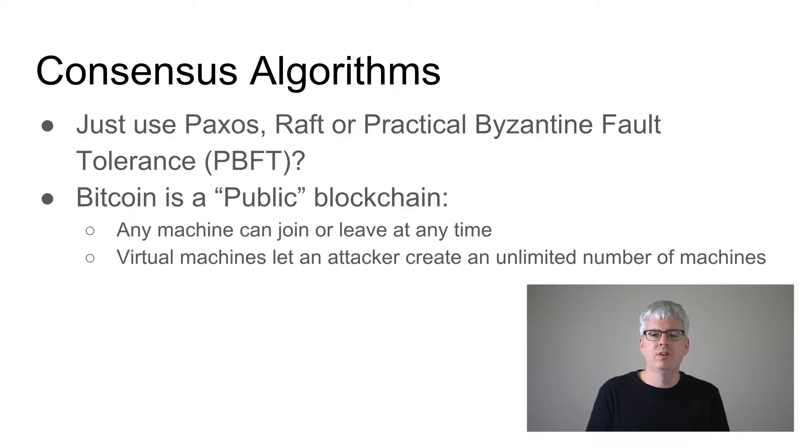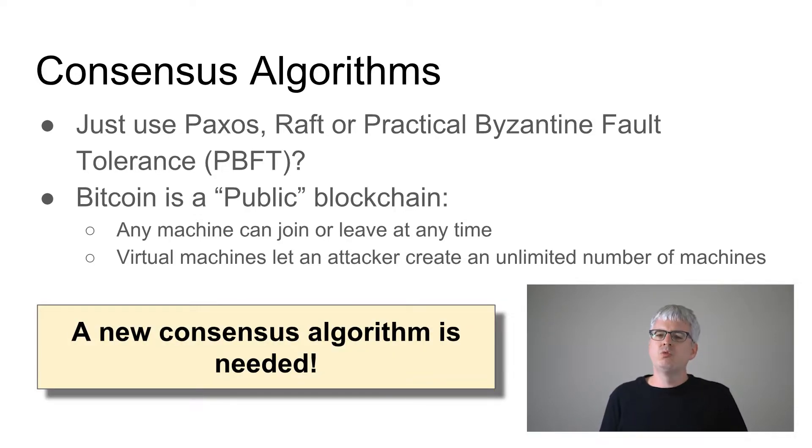And that's not a desirable property for something like Bitcoin. We want Bitcoin to be able to come to consensus on every round of the algorithm. Why is this a problem in reality? Well, if you have one computer, one vote, we don't know whether a computer is real or whether it's a virtual machine and an attacker could spawn a potentially infinite number of virtual machines to just totally mess with the system. And that will be bad because we want our system to work. Bitcoin needs an algorithm that is resistant to attackers who have access to virtual machine software. Let's figure this out. We're going to invent a new algorithm together going step by step. We're going to start off with something fairly simple and then fix the bugs as we discover the bugs. And eventually we're going to redevelop the Bitcoin algorithm together.